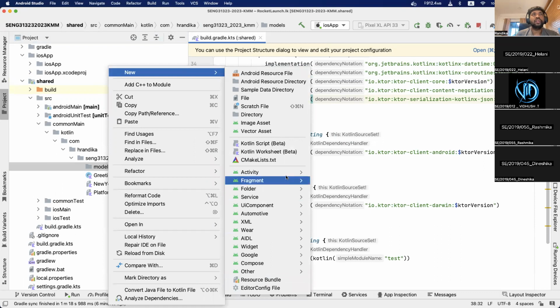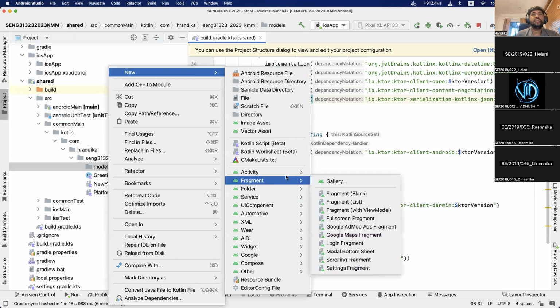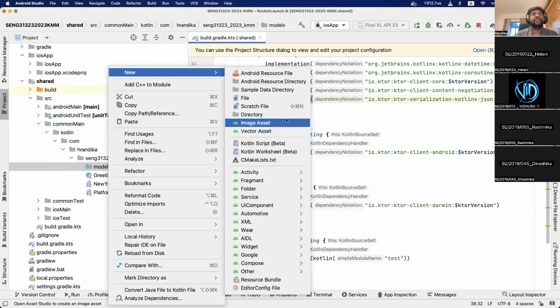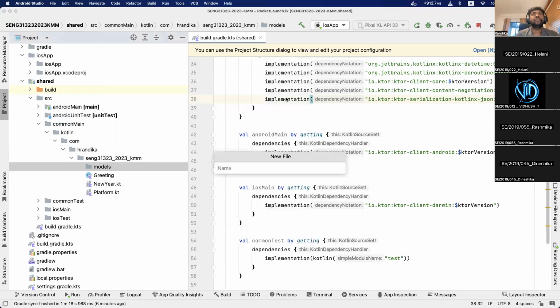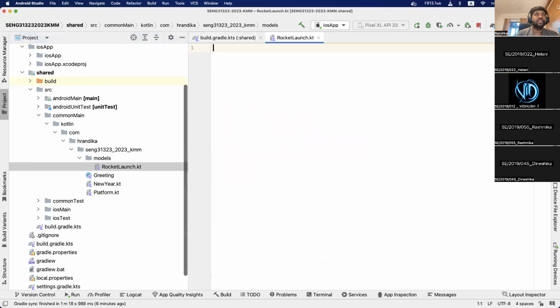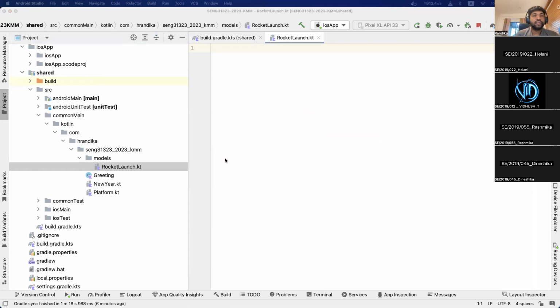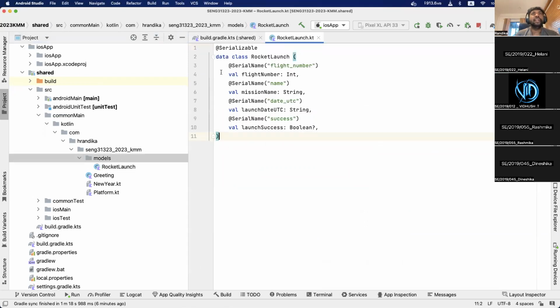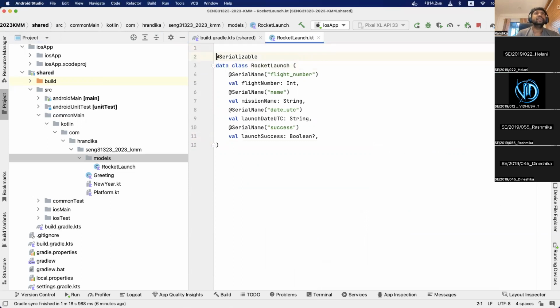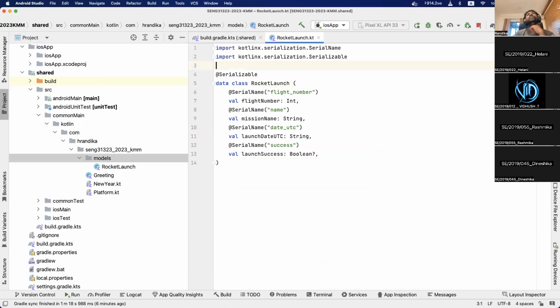Do we have Kotlin stuff in here? In here, RocketLaunch.kt, kt to indicate a Kotlin file. So I will be using a Kotlin data class. The Kotlin data class is a really simple way of modeling things.